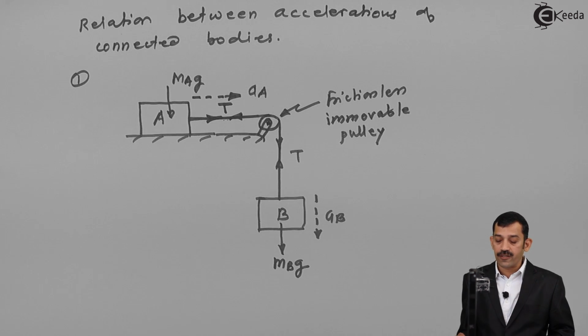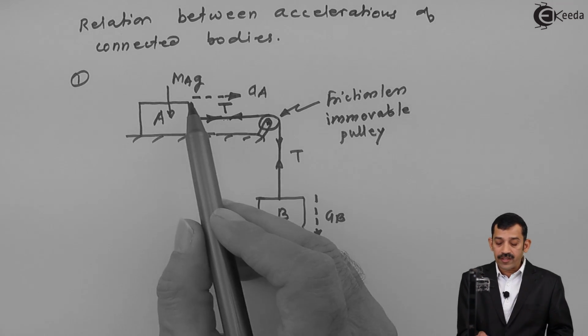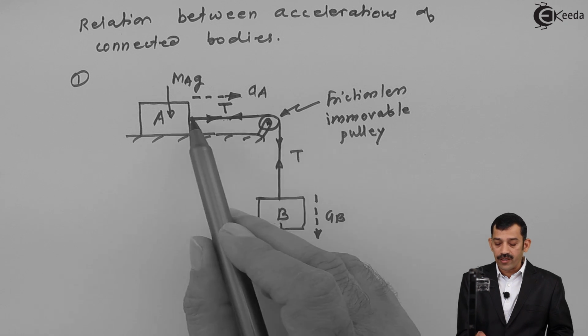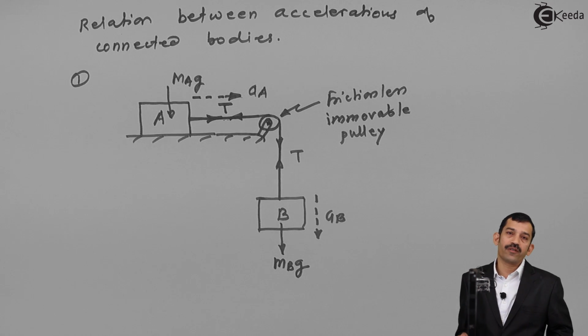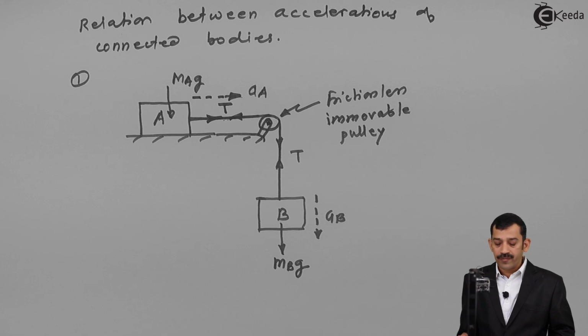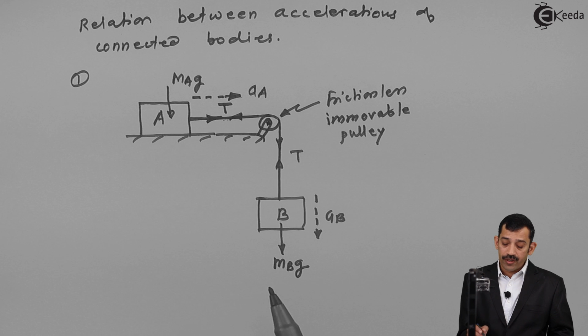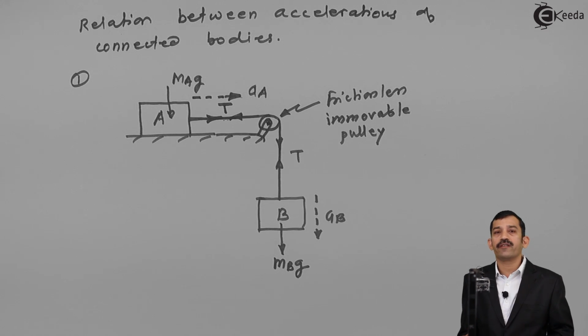Therefore what pulley you are getting here is frictionless and immovable pulley. When your pulley is immovable, then now in this case if you assume block A moves by 1 meter rightward, it is connected by single string, block B has to move by what? Same 1 meter. That means displacement of both the blocks are same. Their velocities are also same and their accelerations also same. That means velocity, displacement and acceleration of connected bodies are same if two bodies are connected by string passing over immovable pulley, then their displacement, velocity and acceleration remain same.